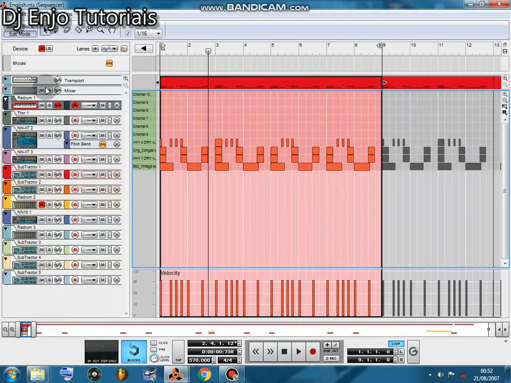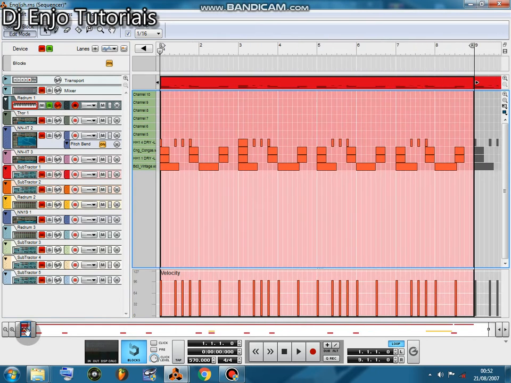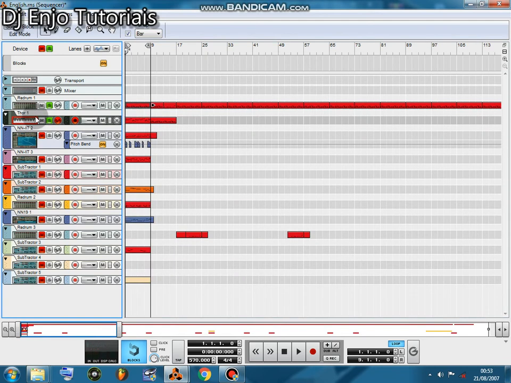Here are the drums. They are very simple to make. They are not very complex. Let us play to hear how they sound. So very easy. We have a kick, a hi-hat and a conga, and also another hi-hat. After I drew this melody, I came down here and chose one of the native plugins, which is called Shishite, and I drew this melody.